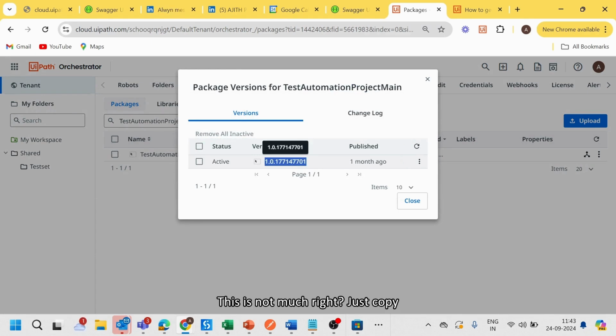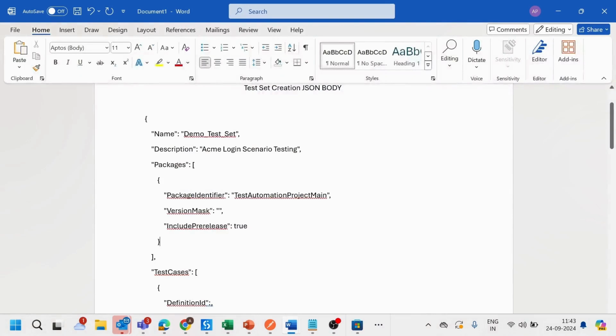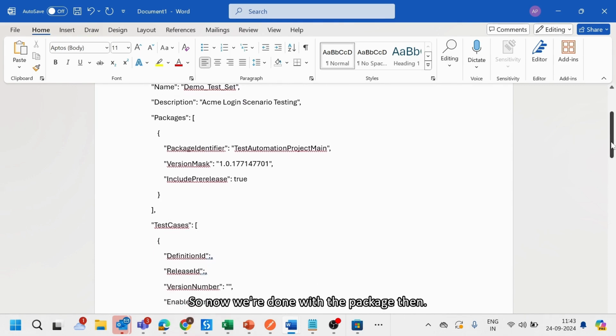This is the version, right? Just copy that, go here, and paste it here. Now we got the two details, package identifier and version mask. So now we are done with the package.